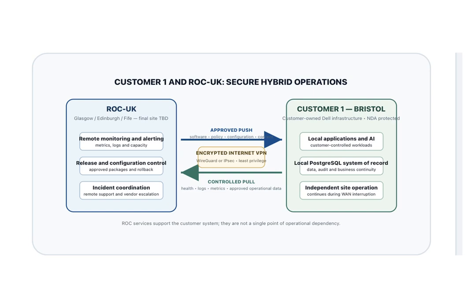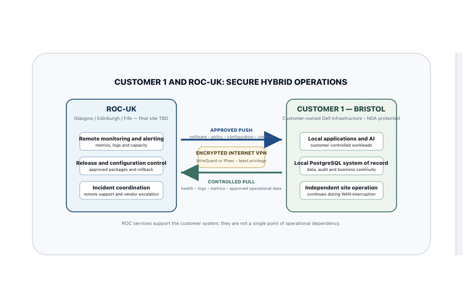Customer 1 is an undisclosed organization in Bristol, and its identity and detailed requirements are protected by a non-disclosure agreement. It matters because it converts the Solynth cloud proofs into a genuine customer-controlled deployment. The engagement is delivered as a consulting contract. The customer owns and procures its own Dell hardware, while Solynth supplies the architecture, installation, configuration, integration, and knowledge transfer.